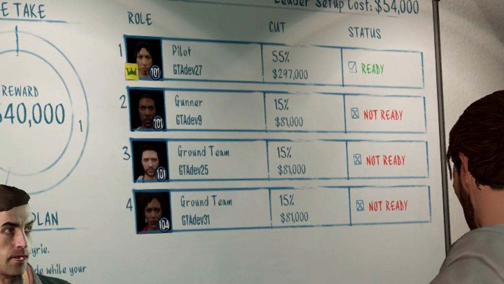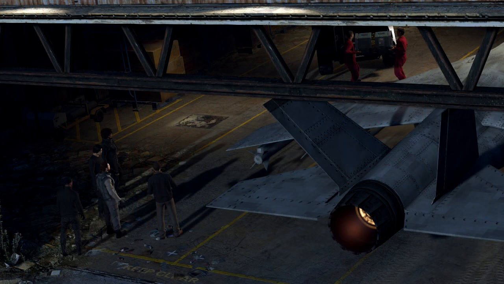So in this, you know, kind of situation, the heist leader has split himself at 55%, which is a lot of money to go to one person, which is $297,000. Then we have 15% for each of the other characters, which is $81,000, which once again is a little low in my opinion, but hopefully you know, these are set conditions which you can change to make them even higher. So that is the payouts for the heist mission so far that we know, and moving into the setup missions and how this is actually going to be completed.